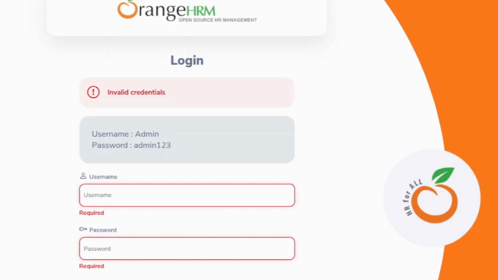Expected result: the validation message should appear, and the tester ensures the user cannot proceed with incomplete data.